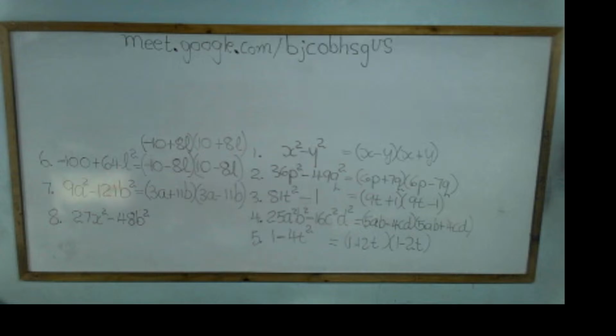Okay. Now, let me see if anybody makes an attempt on it. Now, students, when you're doing CXC and you're doing real life mathematics and you're required to factorize an expression, it might be given to you like this. This is not a difference of two squares. But the first thing that you should recognize in an expression is if there is a common factor. You will not know what to do next because you left the foundation. And you know that the fundamentals of factorization is your common factor.